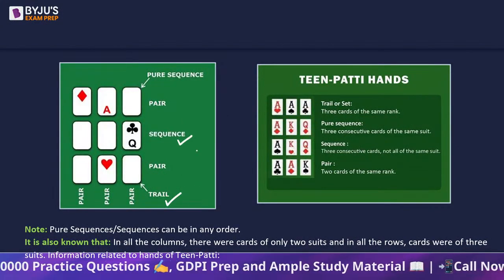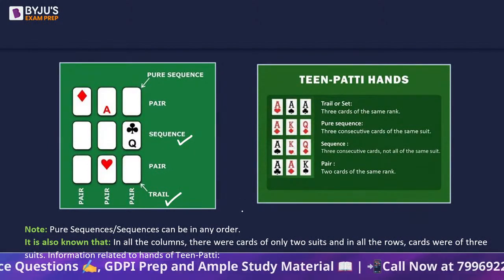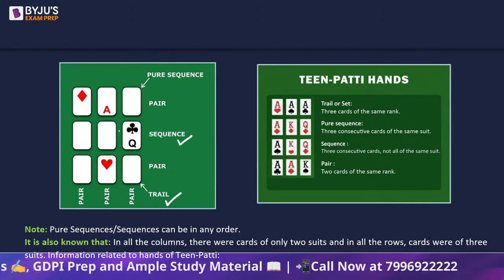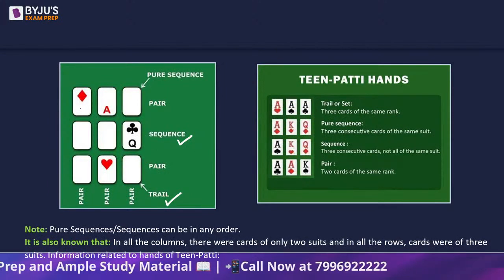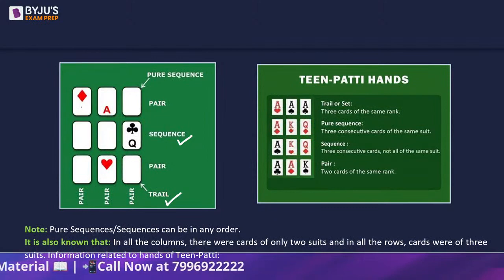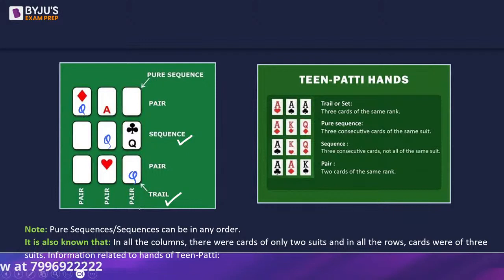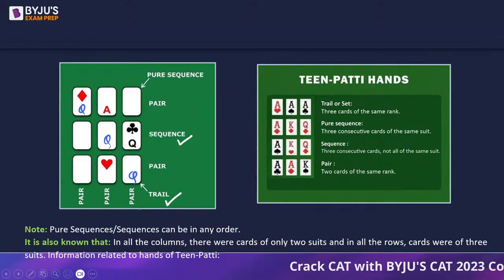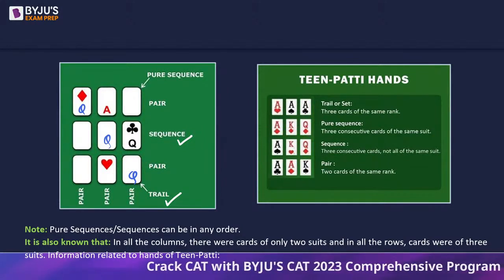And along the second row, we are going to have a sequence as in ace, king and queen. So I just want to ask, can we have a queen, queen and queen? Is this possible? Because trail means same rank, the primary diagonal, and if you look at this sequence, the middle row, will it form a sequence? No. So we're pretty sure that the trail is not that of queen, isn't it?